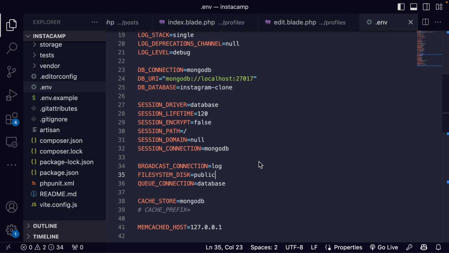So behind the scenes, when a user uploads an image in our Instagram clone, the file is saved to storage/app/public/uploads for posts, or storage/app/public/profile for profile images. And then thanks to our symbolic link, these are accessible through URLs like storage/uploads/ and the file name. And our application can then display the images in the feed, profile page, and individual post views.